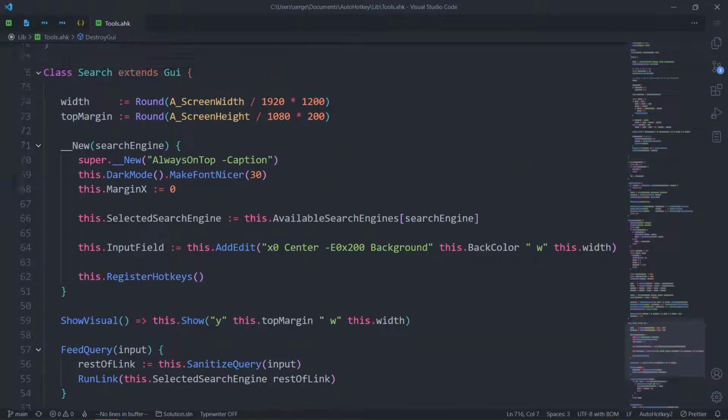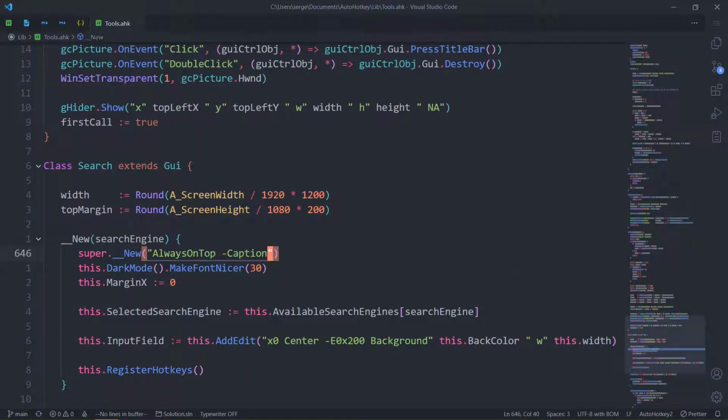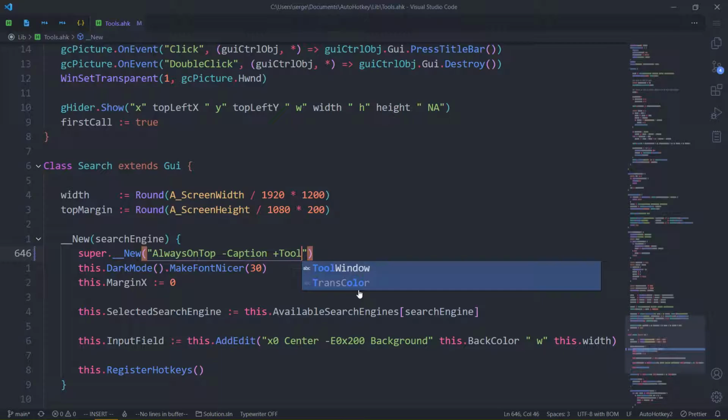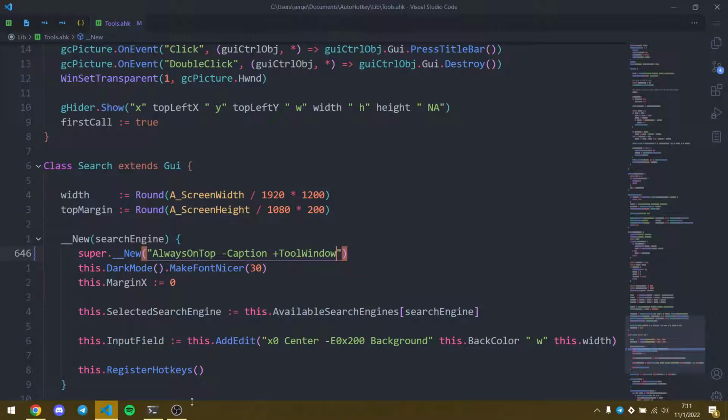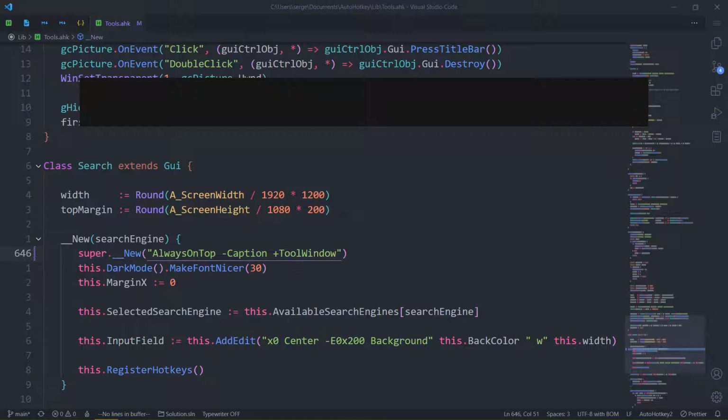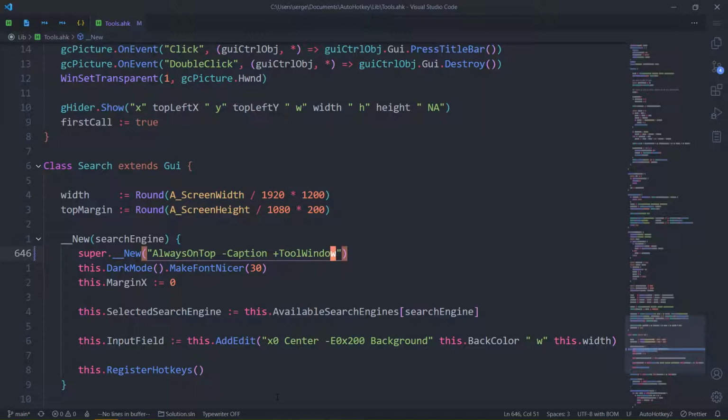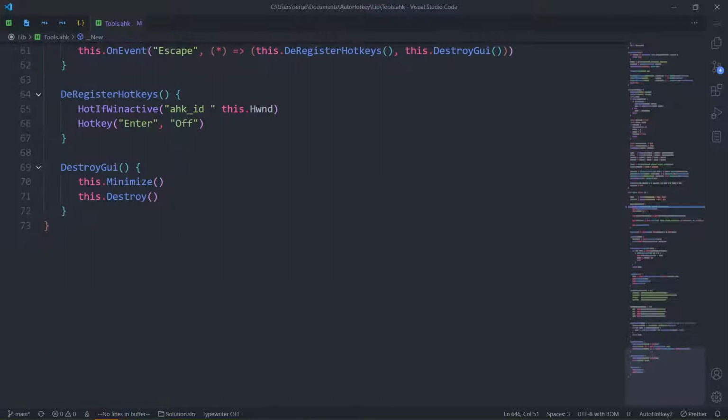However, let me show this off. There is something that can introduce an annoyance. Say you use plus tool window to remove that thing from here and from here. Let's reload the script and use the Googler again. Watch this place very closely. That was barely noticeable, and maybe on video it wasn't at all noticeable, but well, let me show this off in a more clear way, I guess.